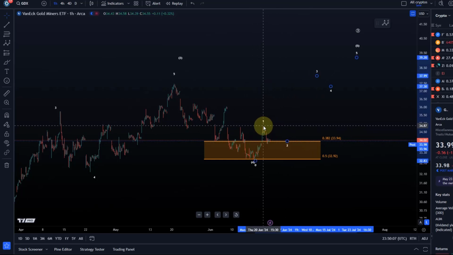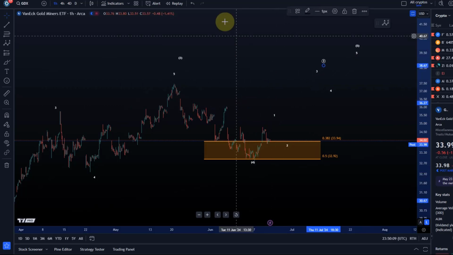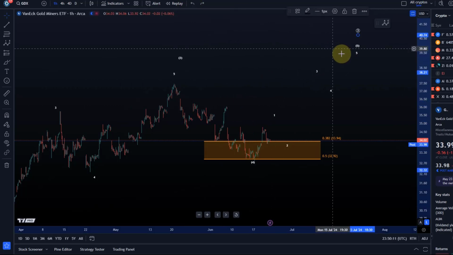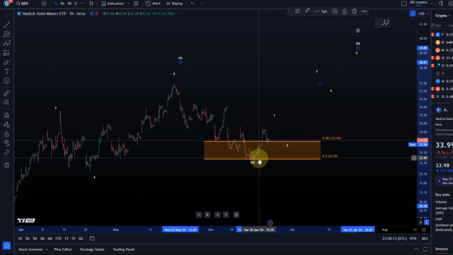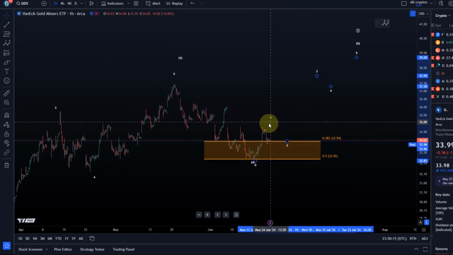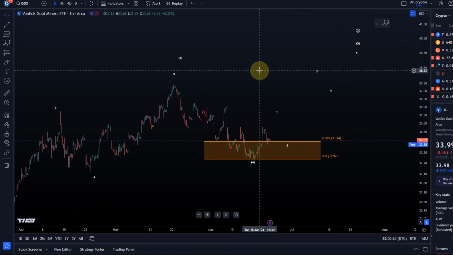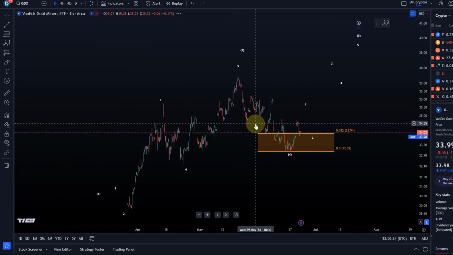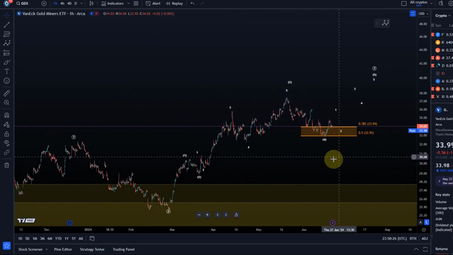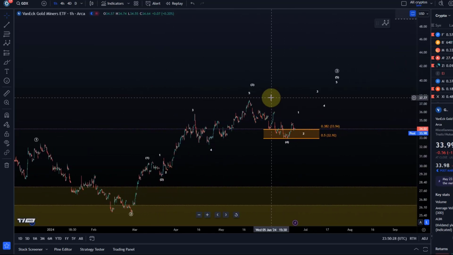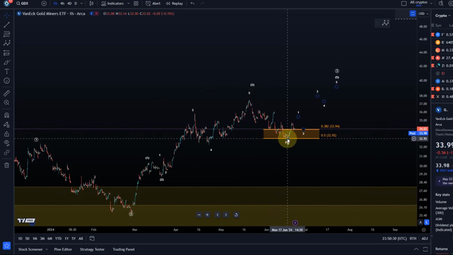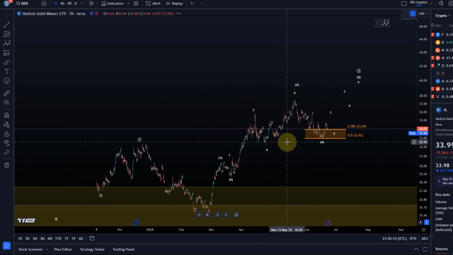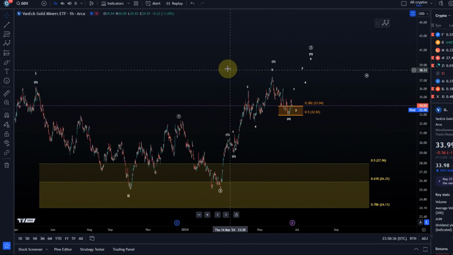Maybe you can, because we are in a 5th wave. One second, we are in the smaller 5th wave here. You can get away with calling a wave 1 a 3-wave move because we would then be moving in an ending diagonal, but that's not great. So ideally one more high that would break above $34.80 would be ideal. To maintain this perspective, it would really need to hold that last low, the 17th of June low at around $32.90.